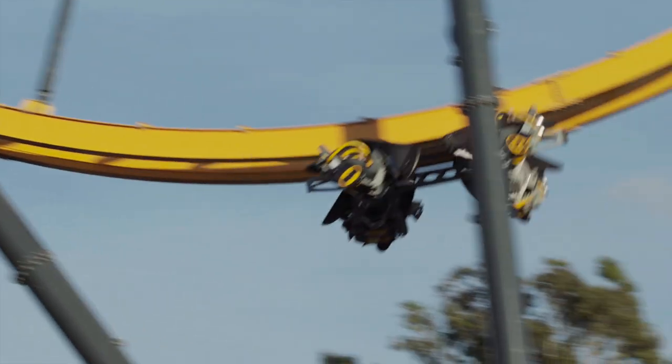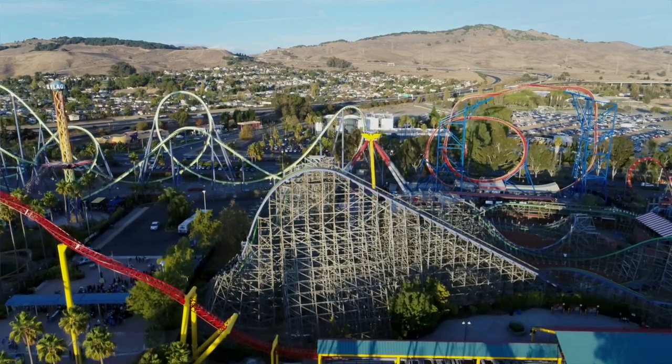I just have an attachment to Six Flags. I actually grew up in Southern California going to the Magic Mountain Park every summer, so it was really exciting to be able to do this project with Six Flags. Borrego Solar, S-Power combined with Six Flags — all within an initiative to come together to generate solar power to operate an amusement park.